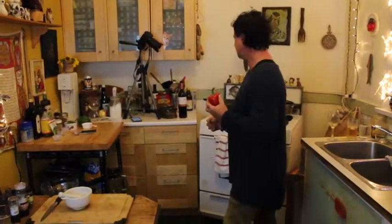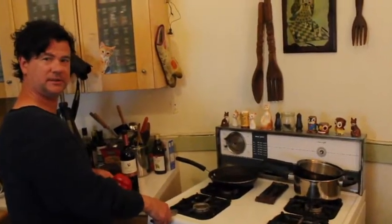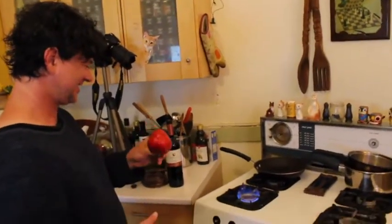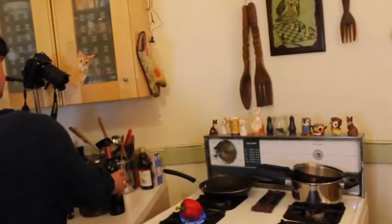Anyways, so this is fun. You can get your kids to do this if you want. We're actually going to, this one? Or this one? We're gonna have to go ahead and get our pliers. Turn up our stove. Good thing about a gas stove is you can use it like it's fire, because it is fire. So we're gonna put that pepper on there.